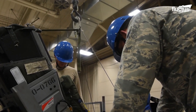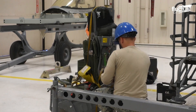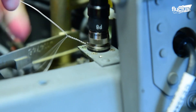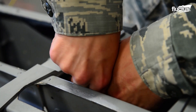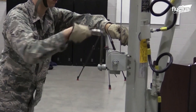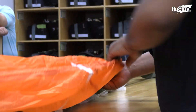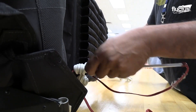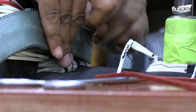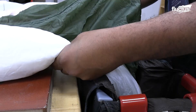Ejection seats are subject to maintenance like any other component of an aircraft. Typically, an ejection seat needs to be mechanically inspected every two years by mechanics with the appropriate training on that specific model. In parallel, the rocket motors and other pyrotechnic components must be replaced according to their expiration date. The drogue stabilization parachute and the main parachute must also be inspected — both are extended and examined to detect rips, entangled lines, or any missed attachment. This demands about 10 hours of inspection work. Finally, both parachutes are repacked and reinstalled on the ejection seat.